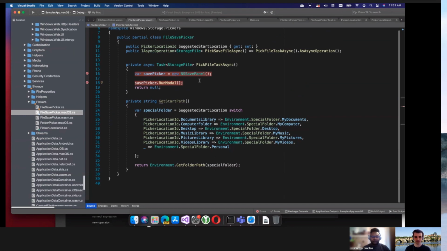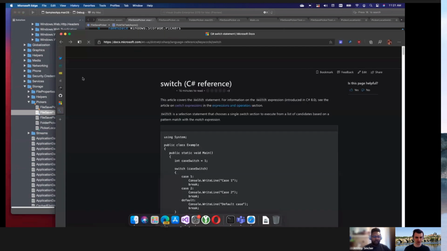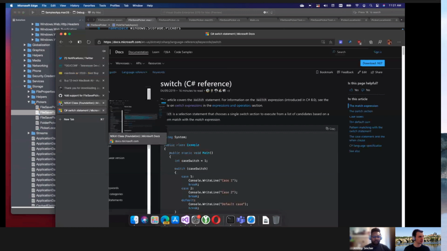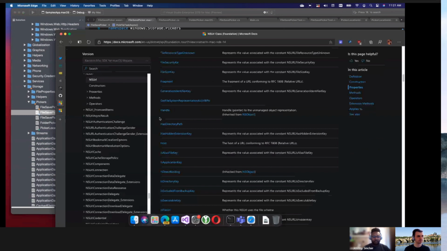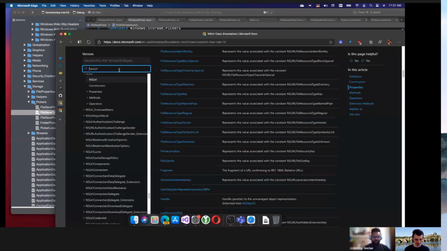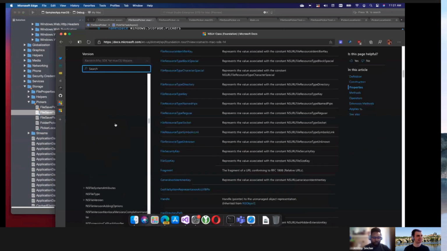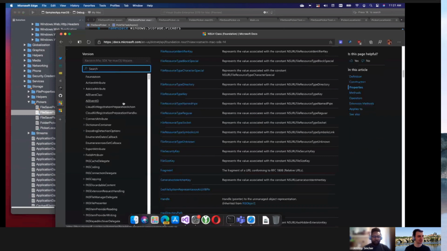We have to see within this URL. Yeah, I'll just say a safe picker start location. I always think it's in a safe picker and in a safe panel.